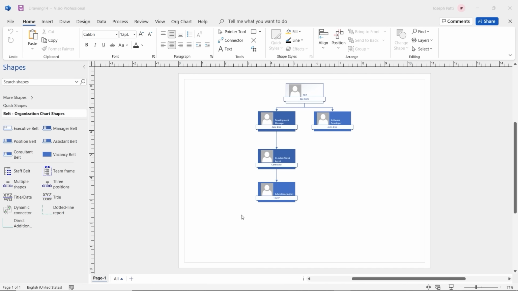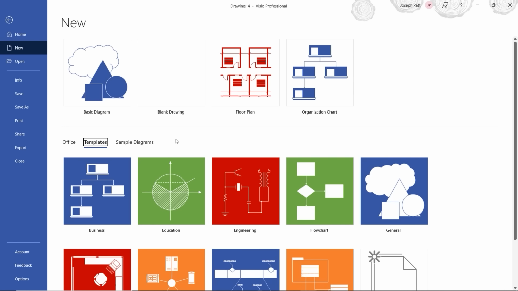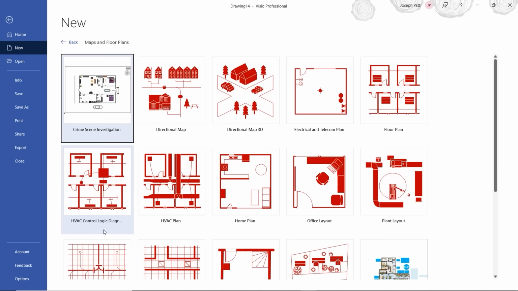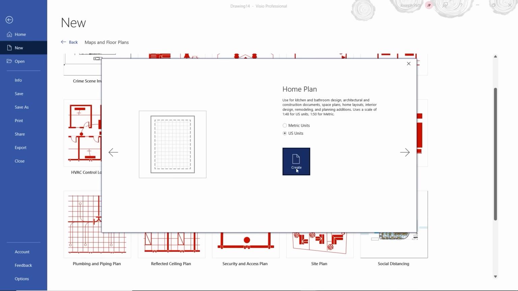What we're going to be talking about next is designing a floor plan. And we're just going to make a very basic floor plan today. So I'm going to open up a new file again, File, New, and we're going to click over by the templates and we're going to access the floor plan right here. Now, once we do this and we open it up, we'll have all these different types of templates, whether you want to do a home plan or an office layout or just a normalized floor plan. And for today, let's have some fun with this. Let's do a home plan. This will be a lot of fun. And we'll click create.